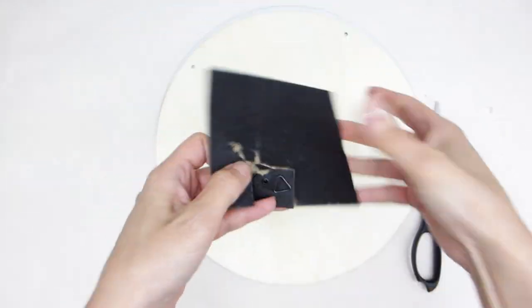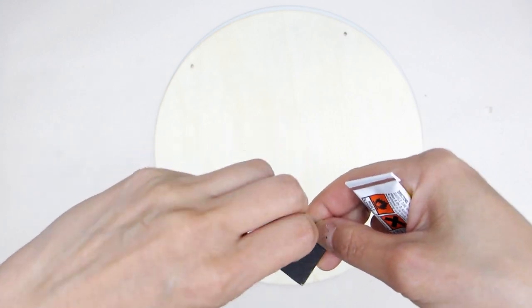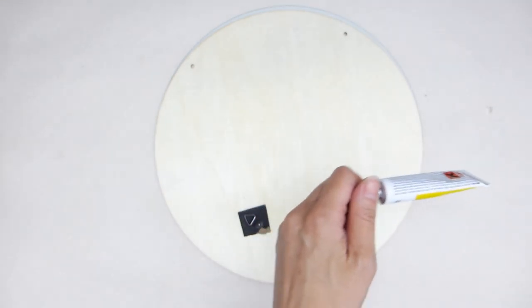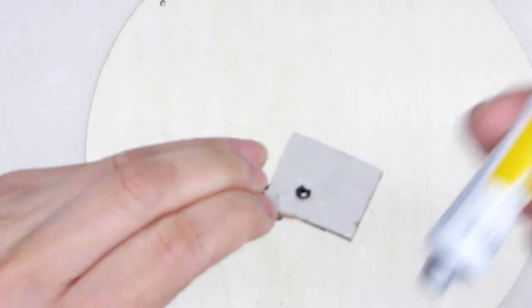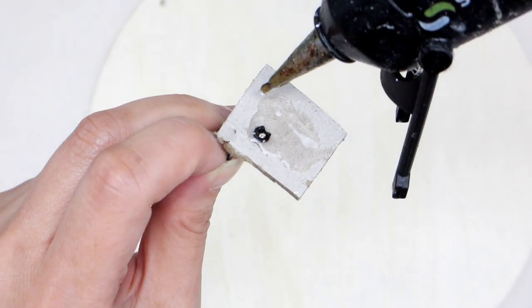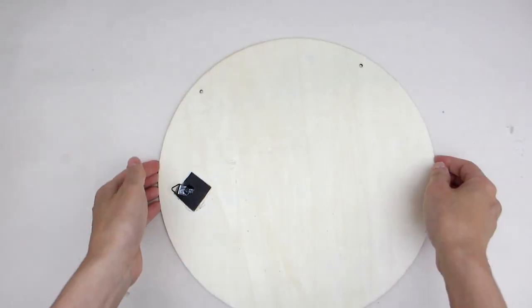What you want to do is take the cardboard backing out that comes with the frame and cut out the hook. And then we're going to apply a strong adhesive to the cardboard backing. You'll want to use either E6000 or, in my case, I'll be using some Fixol. I'm also going to reinforce it with some hot glue so I don't have to wait for the Fixol to fully cure. You'll want to position the hook somewhere towards the edge of your mirror, about a half inch from the edge.